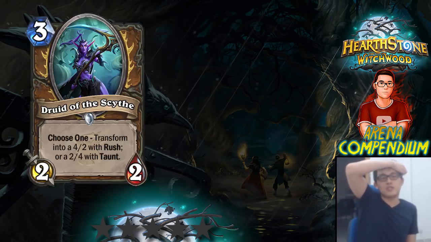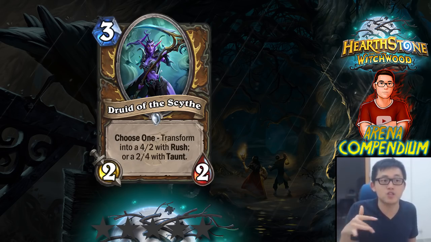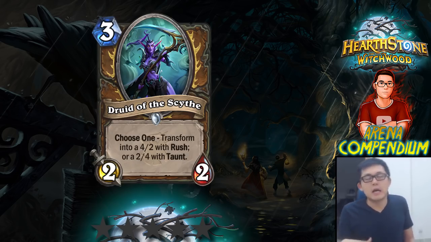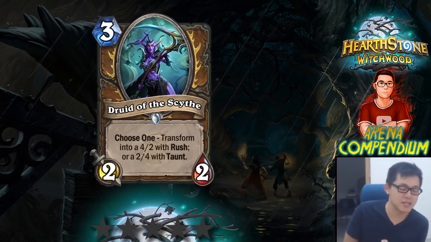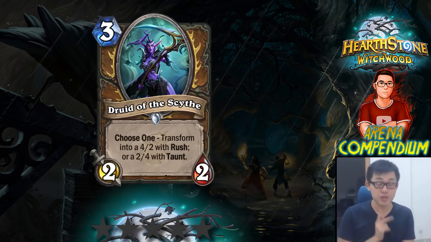Next we have Druid of the Scythe. 3 mana 2/2. It doesn't matter, right? Because you have to choose between a 4/2 rush or a 2/4 taunt. Now, 3 mana 2/4 taunt is pretty bad, right? It's like a Squirming Tentacle. But a 3 mana 4/2 rush is really good, right? It's a Shadow Bolt at worst.